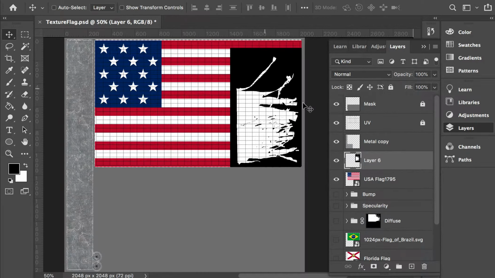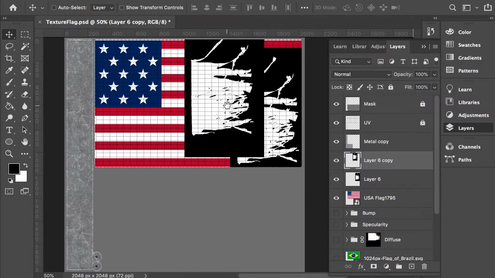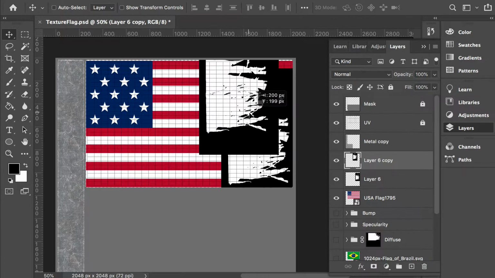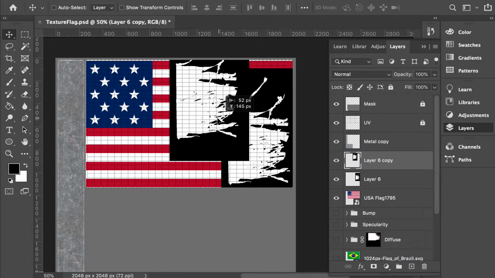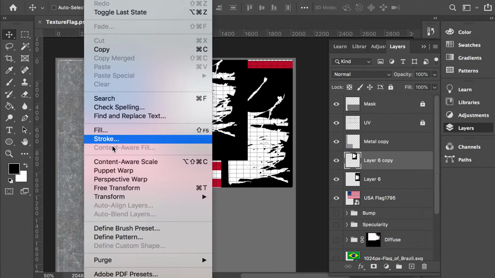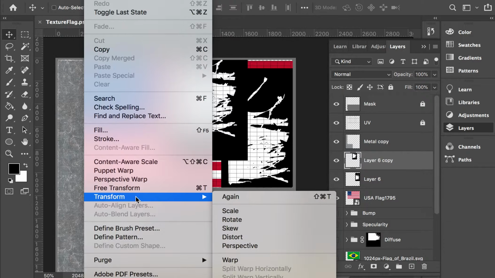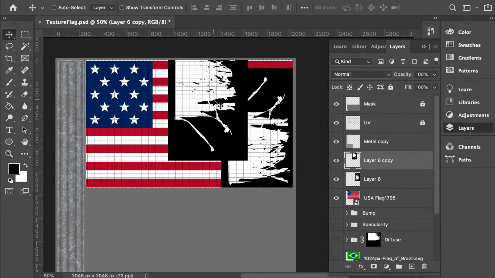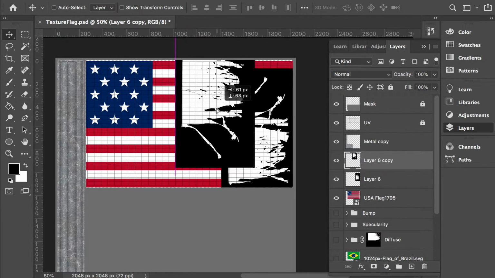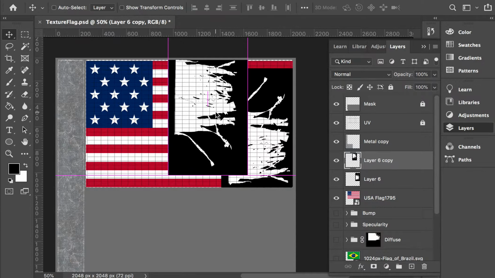And then since we have to cover this whole area, I'll make a duplicate: select the layer, hold down the Option key and move it, and then you will make a duplication. Then we go to Edit, then Transform, and all the way down you'll see Flip Vertical. So we'll flip it, right? And then we'll see how much we want to use. So we'll place it here.